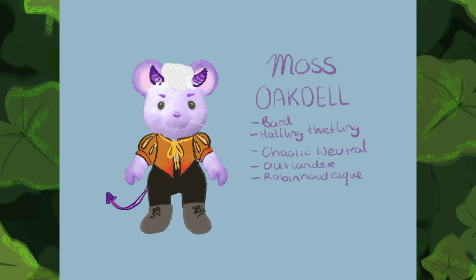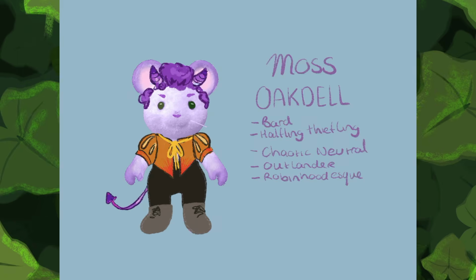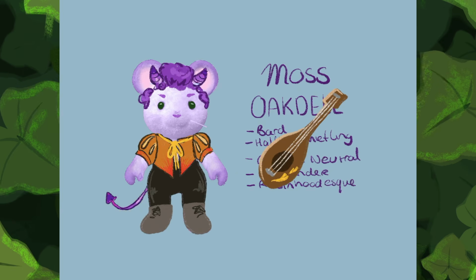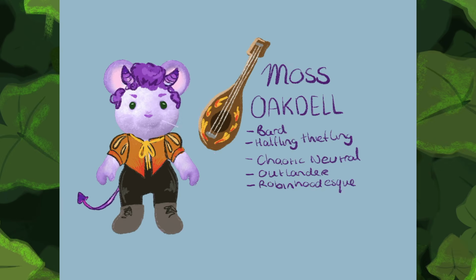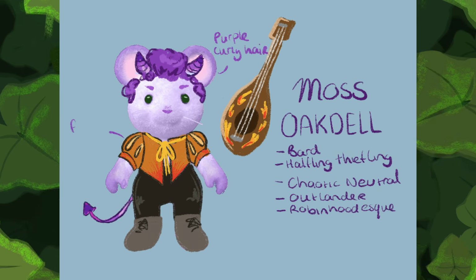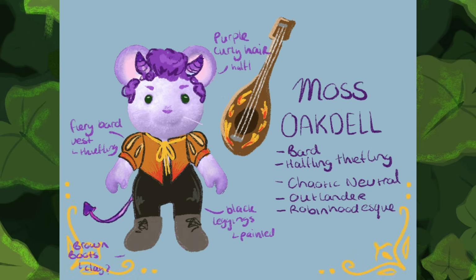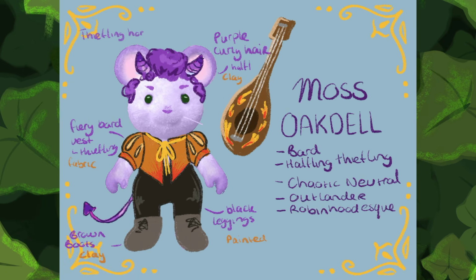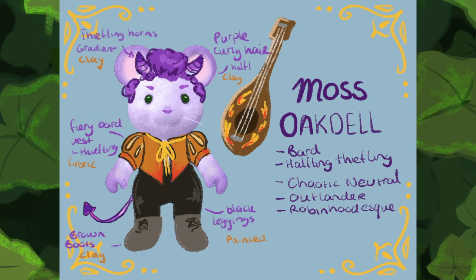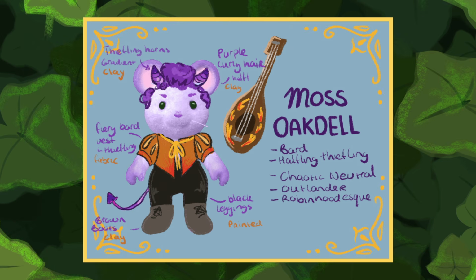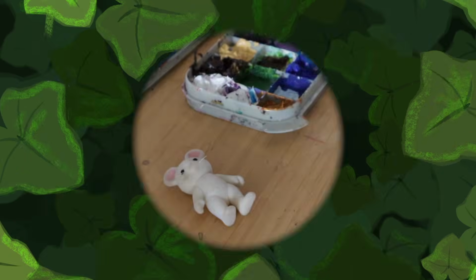I gave him bushy hair to give more of the vibe of a halfling, because technically a lot of halflings have curly hair. And then I wrote down everything that I had to make on the character itself and described in what kind of way I needed to make it, so either out of fabric or clay and that kind of stuff. So yeah, now it is just time to get cracking and get to work.